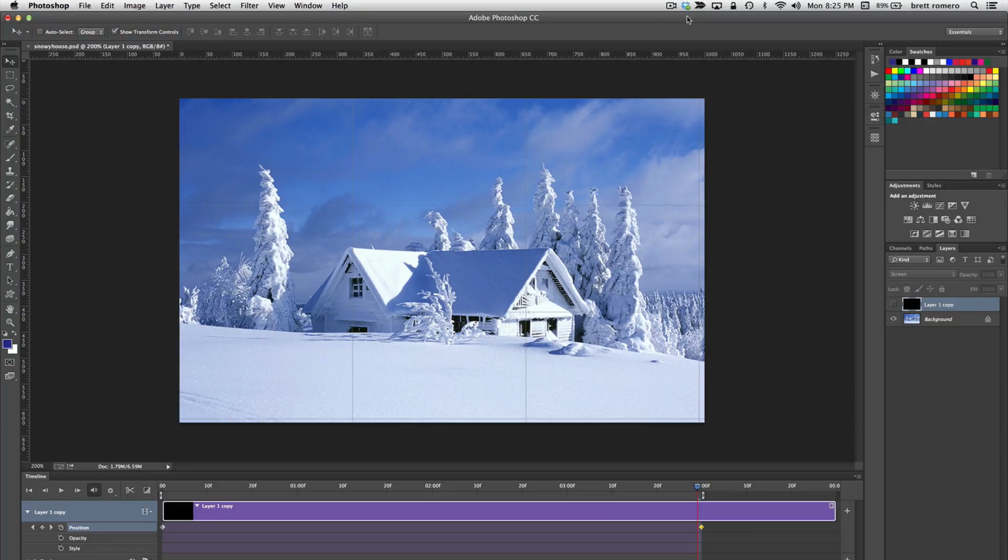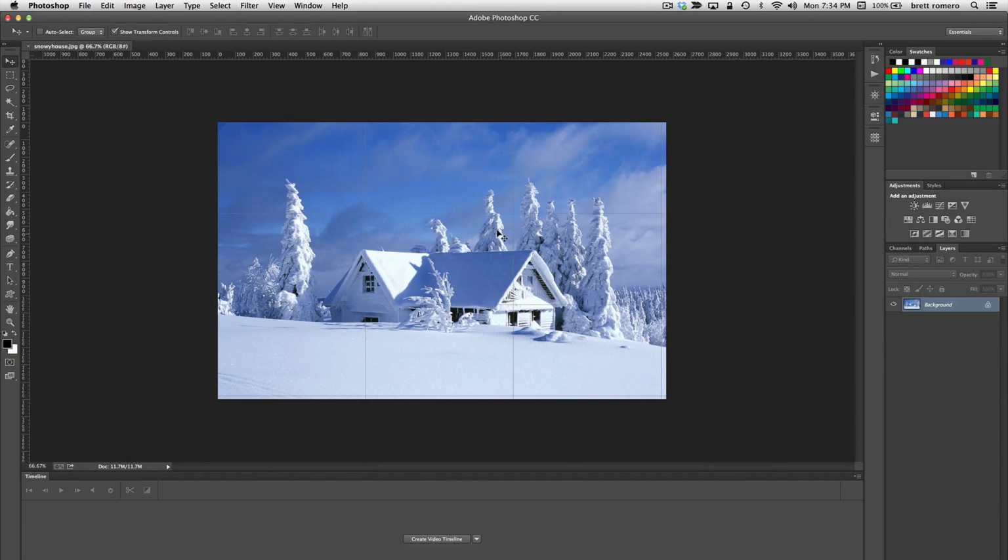In this video, we're going to see how to take a snow-covered house and add snowflakes to it like this, and then we're going to animate those so that they appear as though they're falling just like this. Now let's get started. Now we're going to put our skills to the test and see how to do an interesting animation for falling snow.